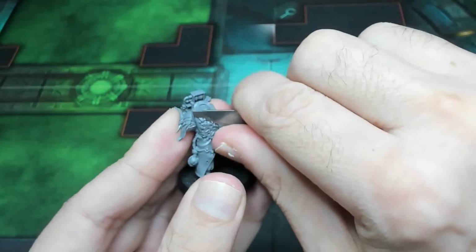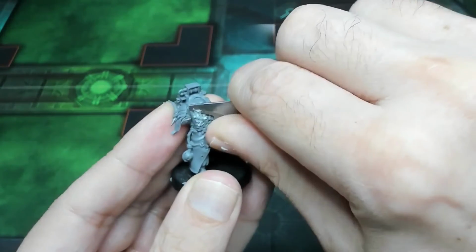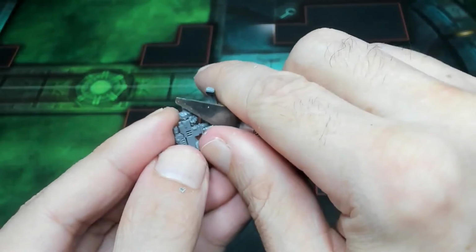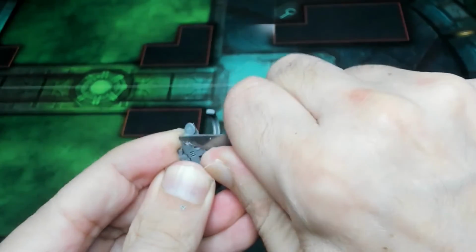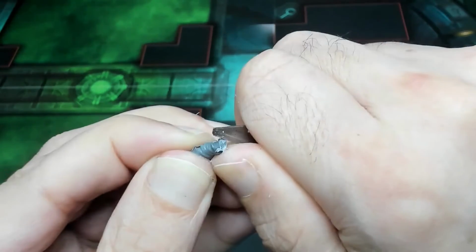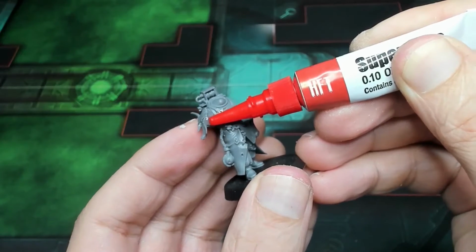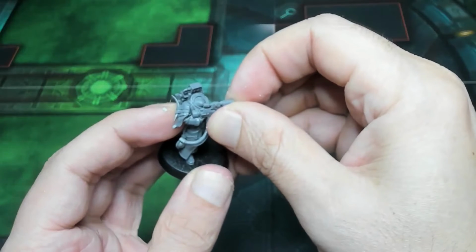Here I'm scraping away a little bit of the chest piece that's going to be covered up by the weapon so we can get a closer fit to the body. And I'm going to do the exact same thing on the actual gun or weapon itself, just cleaning away a little bit of that material so the gun will flush up close to the chest. Alright, so now we have that all cleaned up, and again we'll do a little test fit, everything looking good, so we'll put a little glue on there and secure the weapon in place for now.